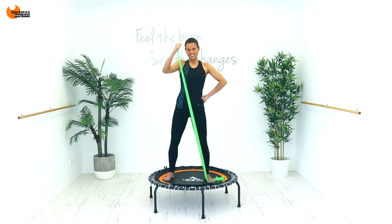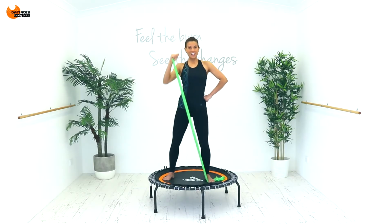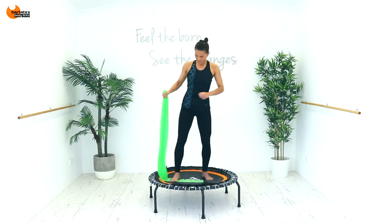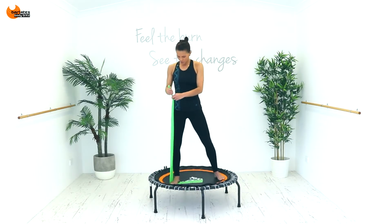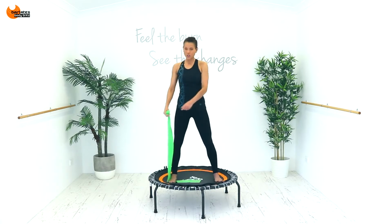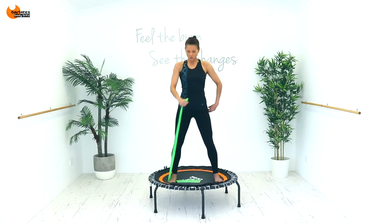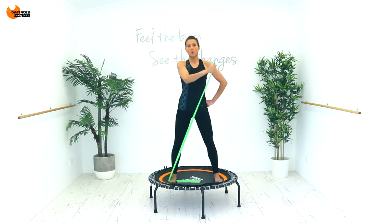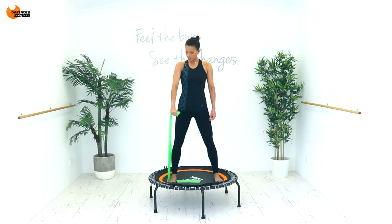6, 5, 4, 3, 2. Last one. Okay, now step on the other side. And we're going to do those across the body ones. So it's going to go across and back down. So choke it up, across to the other shoulder and down. All the way up and down. All the way up and down.